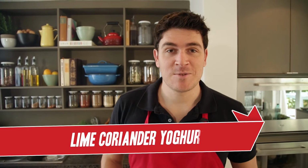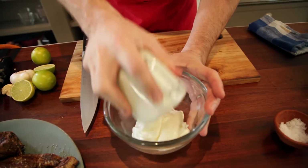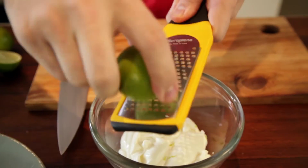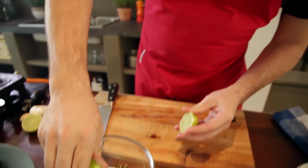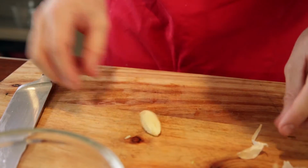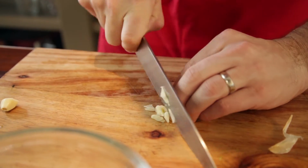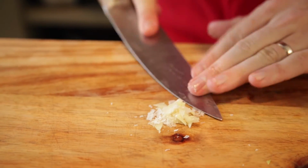Now with these za'atar lamb chops, I'm just going to serve some lime and coriander yogurt. About a cup of double thick Greek yogurt, the zest of a lime, and the juice. Tiny clove of garlic. I probably won't even put all of it in. I don't want it too garlicky. A little bit of salt in there. Do our little paste.